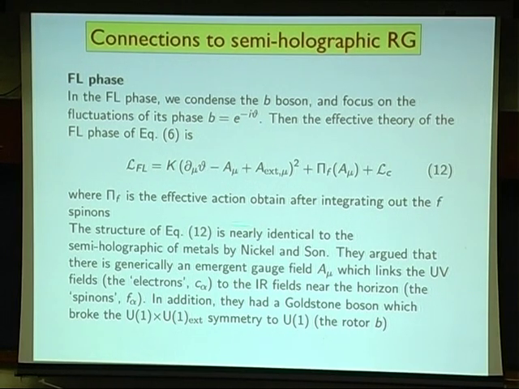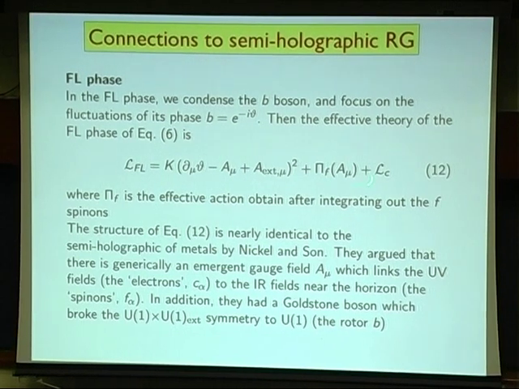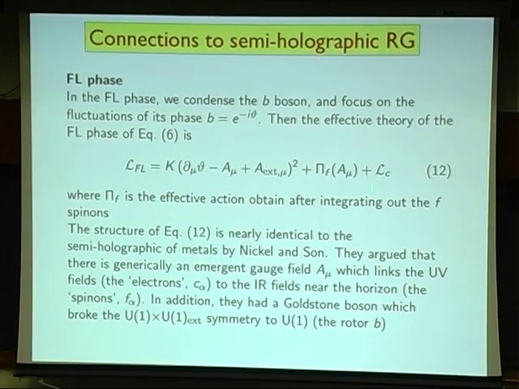Okay, sorry, I was describing the condensed matter point of view. So you have this Goldstone boson, which is Higgsed by this gauge field, so everything's gauge invariant, and you couple also the external gauge field. You have these F spinons, let's integrate them out and get some effective action for the gauge field. You also have these conduction electrons, but they're not doing very much, they're just right there. Okay, and that's my low energy theory then.